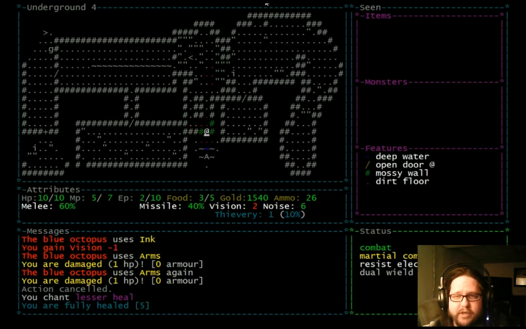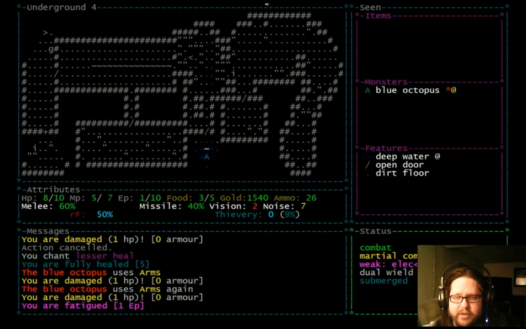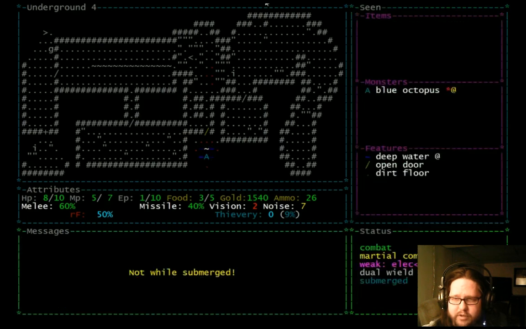A tile set would be nice. I don't know if one exists. It'd be good for streaming purposes. But despite that, the ASCII was fantastic. I was able to easily discern what's going on and see everything. Almost everything is well explained. There are a few question marks here and there, but overall, pretty awesome game.